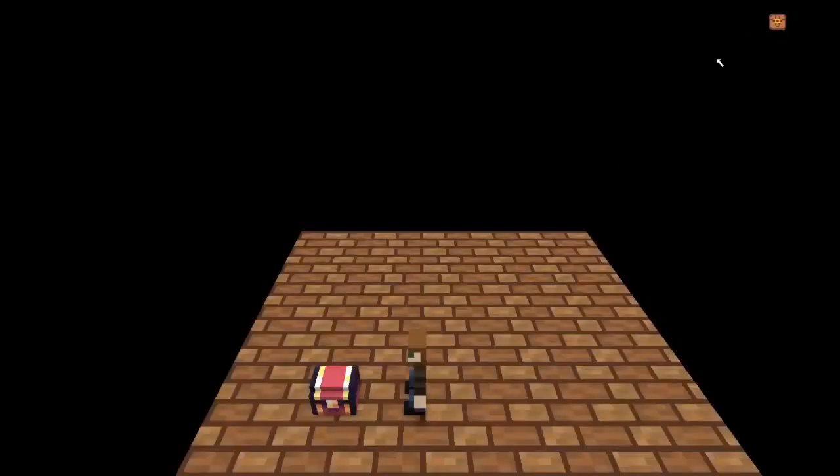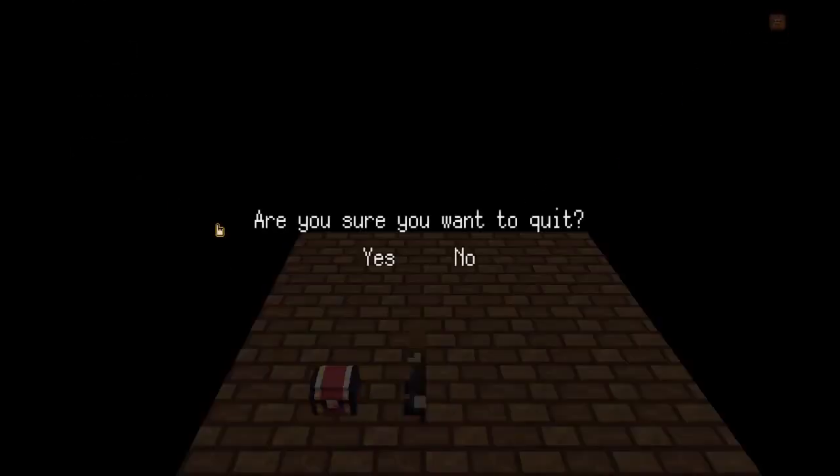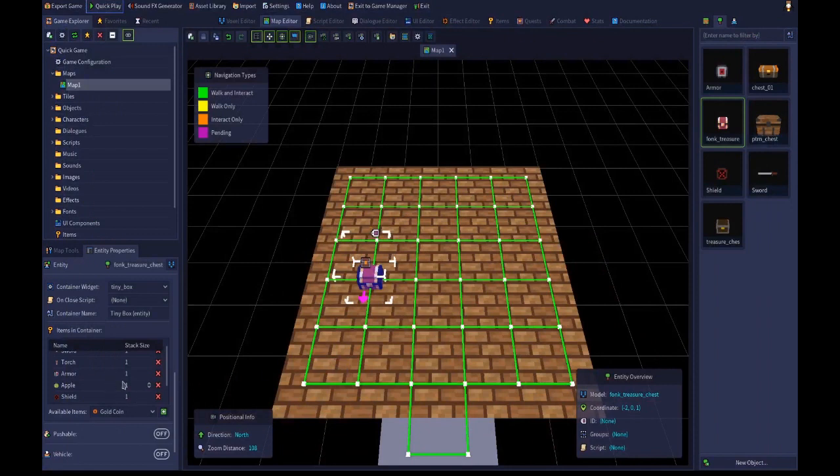So just be mindful that if you put more items into this list than your assigned widget can actually hold, the engine doesn't currently warn you of that. Perhaps it should, but that's up to Justin to sort that out. But at the very least, just understand that if you do put more items in than your assigned widget can hold, right now you're going to lose those items. They're not going to be in there. So just obviously double check that.